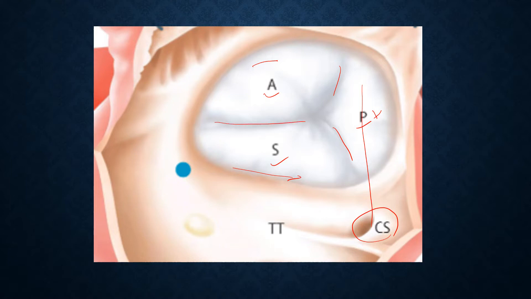Tricuspid valve is situated nearly vertically in the chest with about a 45 degree angle, and anterior leaflet is situated superiorly. That's why it is sometimes called the superior leaflet, and posterior leaflet is sometimes referred to as inferior leaflet.